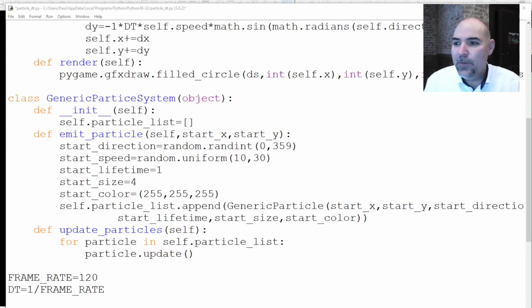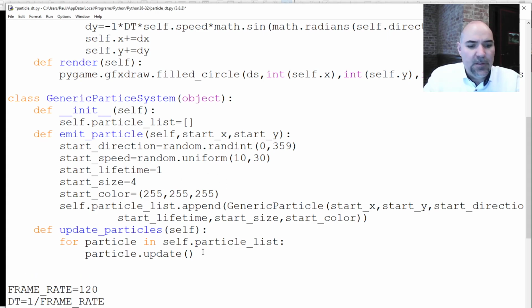Where were we here? We were on finishing the particle update, and then we're also going to do the render, which, if you remember what that looked like, was essentially a render particles method.